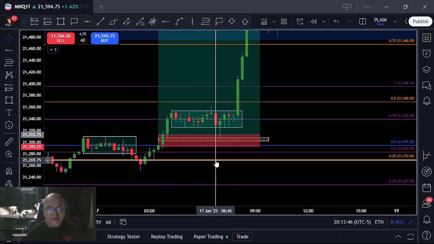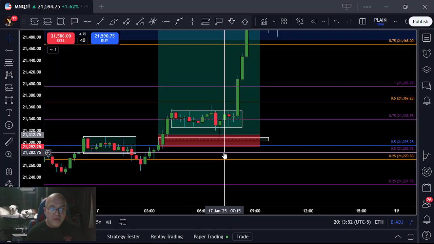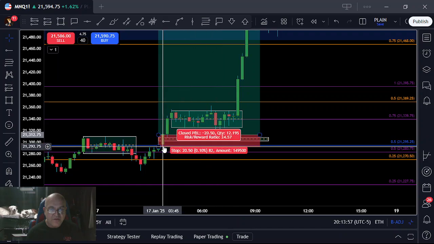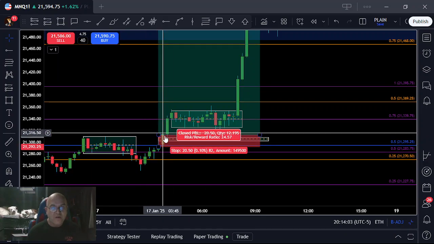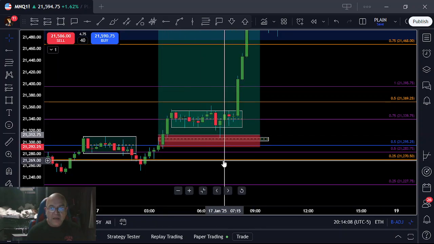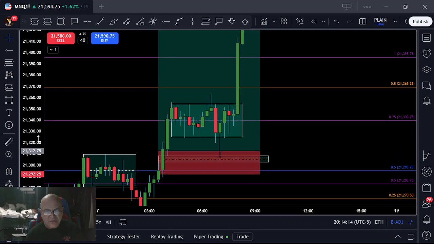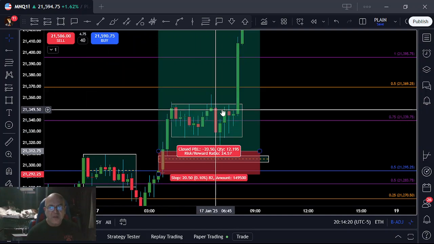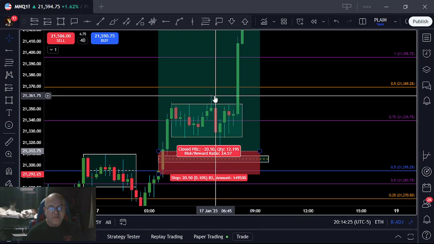Well, we get that manipulation down on this candle here that breaks range below. We go back into range, but then we come down and do our fake out breakout, which just so happens to hit that first 15-minute fair value gap that was made from the lows. That also broke through all of our levels and created our fair value gap, right? And lo and behold, it touches that, does not break the midline, comes right down to the midline, pretty close, a couple points, and then heads back up. And at 8 o'clock in the morning, we break the high of the manipulation.